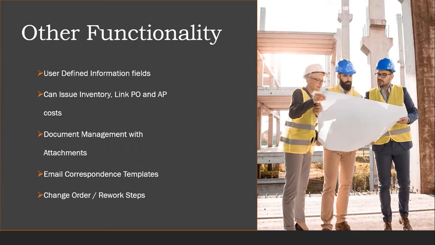We can create email correspondence templates. So if we need to give the project team or customers an update as to where the project is, we can create these templates that we can then initiate and have them populate with data from that project work ticket. And we can also flag steps as being a change order or a rework.